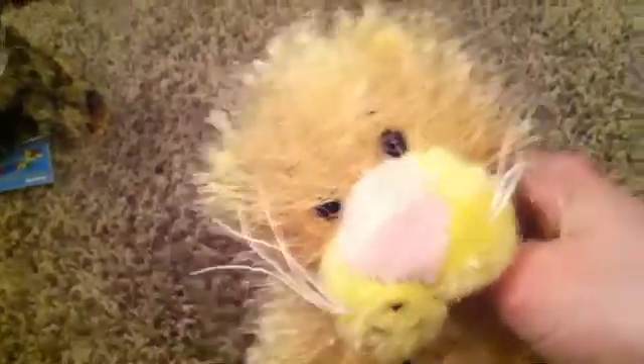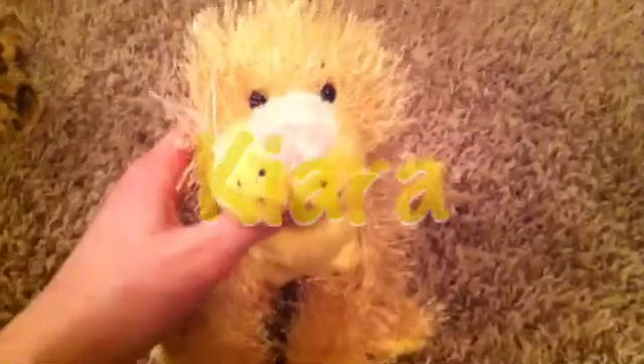The next one I got is the Webkinz lioness. I know this may sound really weird, but I have wanted this Webkinz for a very long time. It's not a very common Webkinz, but I think it's just adorable. Here is its W and its touch tag — again, it's one of the older touch tags, you can see by the letters and stuff. It is going to be a girl and I'm going to name her Kiara. Like Oakley, I also made a loom bracelet for her — I did yellow and a tan color. She also came with a tag. It says lioness right there.